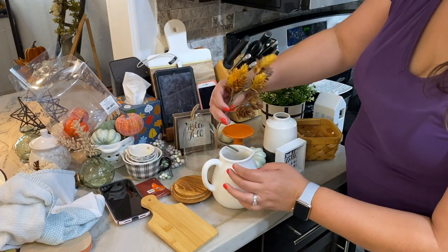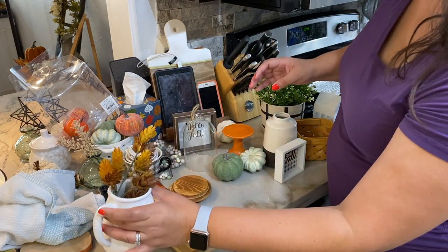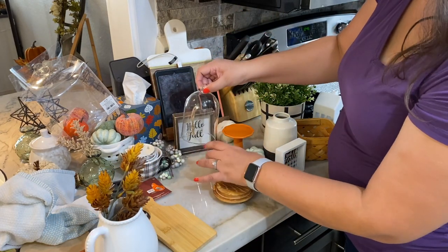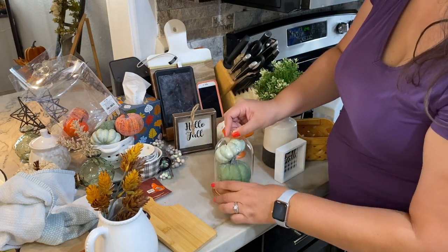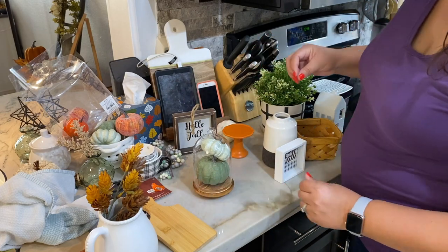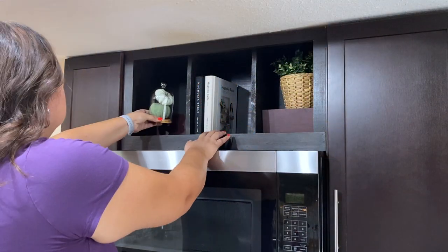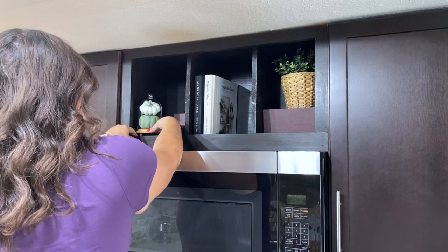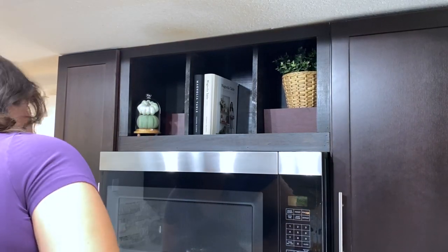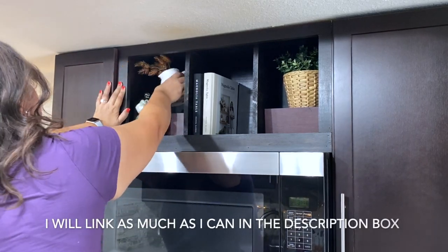So I have these cute little shelves above the microwave that's above my stove. And I just love being able to decorate these. I put my cookbooks in there, and I was just trying to prepare some decor to put up here. I got these beautiful little glass cloches from Amazon.